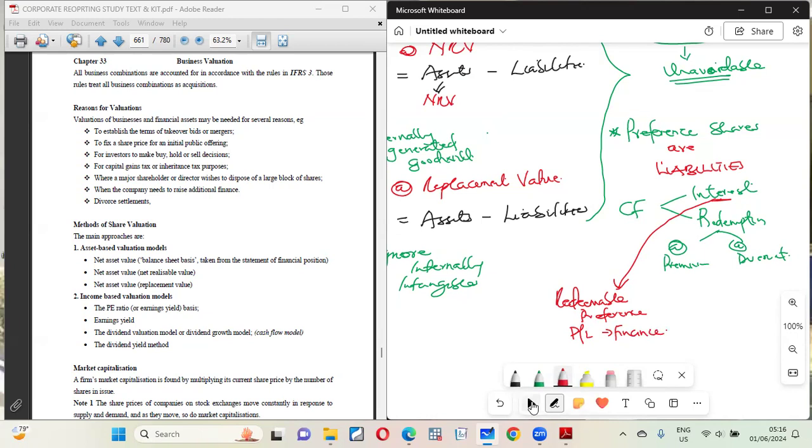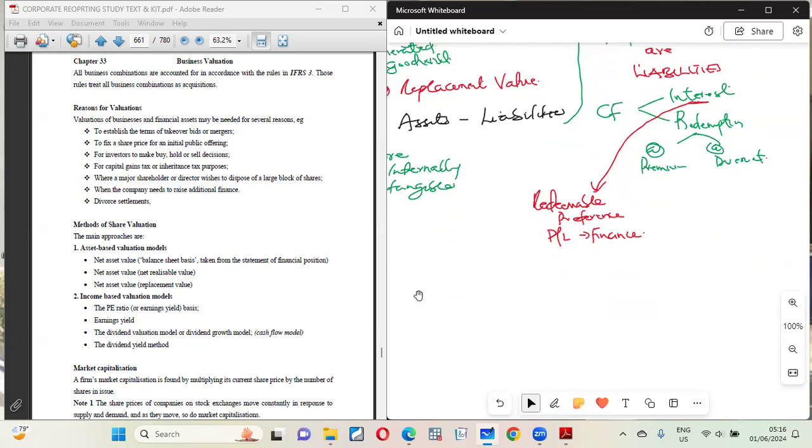So if the question omits it and puts it inside the footnote, what you should do is that before you can find your profit after tax, you need to go back and deduct the finance cost. Because finance cost is deducted from the operating profit. So please bear in mind.